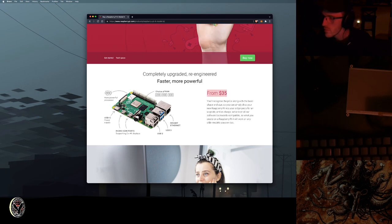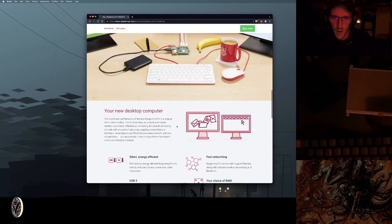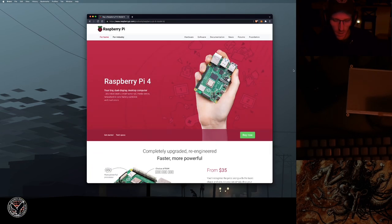$35 base. I mean, this is an entire computer for $35. It's got a CPU, power supply, HDMI ports, USB, Ethernet, and then it takes an SD card. So we are going to start with the SD card.